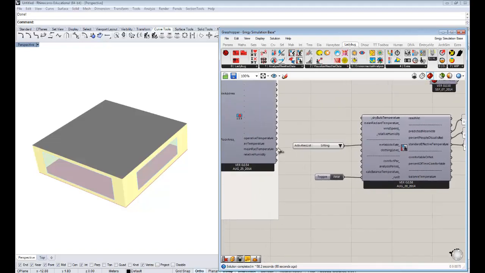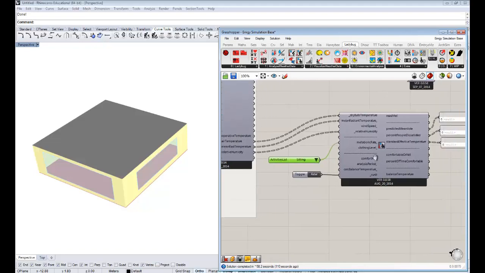And essentially now what we can do is take the air temperature and plug that into the dry bulb temperature. The radiant temperature, now we didn't have that before because we were assuming that the radiant temperature was the same as the air temperature, which might be okay if you're out in the middle of a field somewhere or a large room or something. But now that we have that, because we ran this big sophisticated energy simulation, we can plug that in there. And then wind speed, probably inside it's going to be close to 0 for most parts of the year, but you can play around with that now after you run the simulation. And then we'll take the relative humidity and plug that into there.